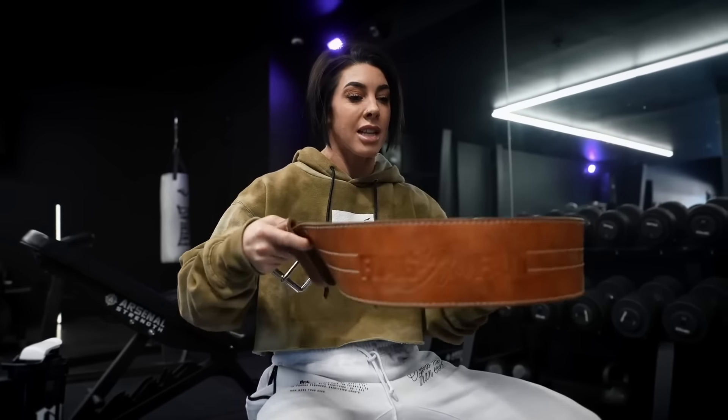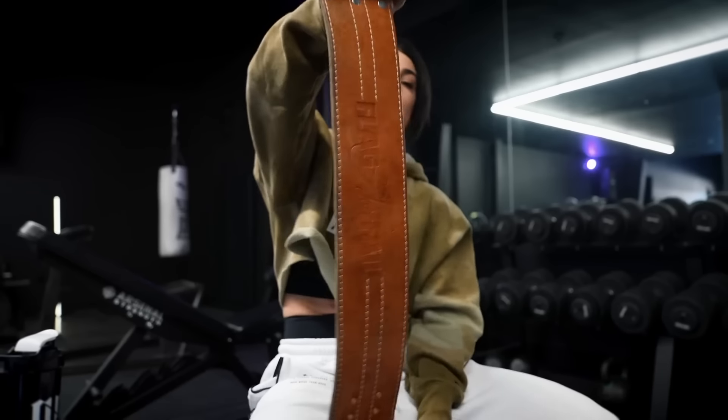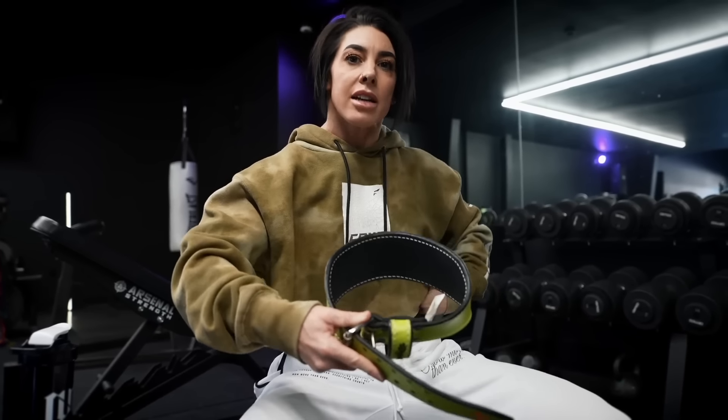Brand-wise and type of belt — there are different types. I like a good big power belt. A power belt is going to be thicker so it stays thicker around your stomach. They also have ones that taper. For me, I want to keep my stomach safe so I do the nice thick belt. This one is by Cardillo — best belt maker in the game. Here's a tapered version — this is more of a belt you can wear for your full workout, more just for keeping your lower back nice and tight.